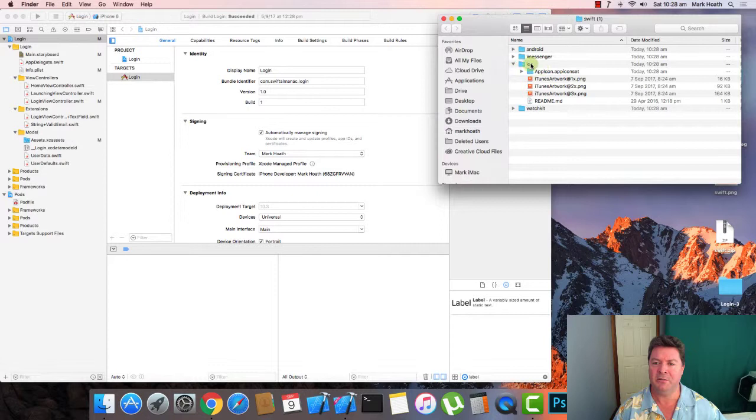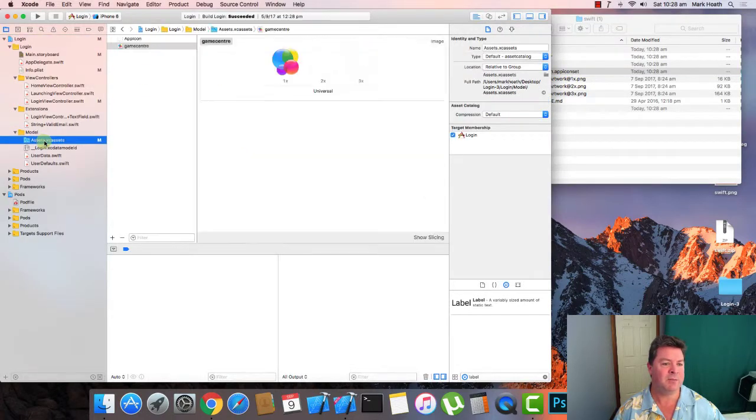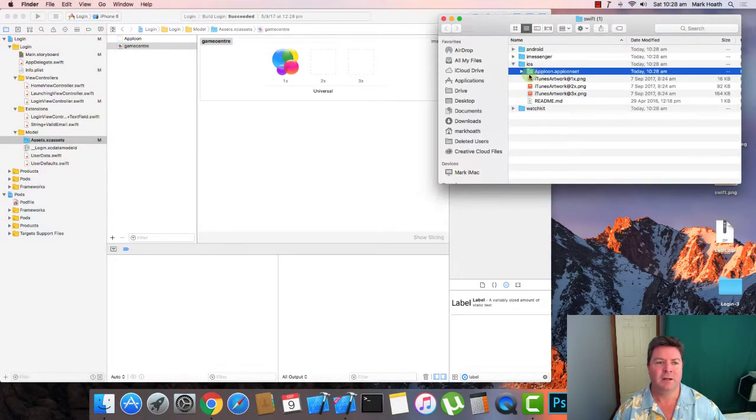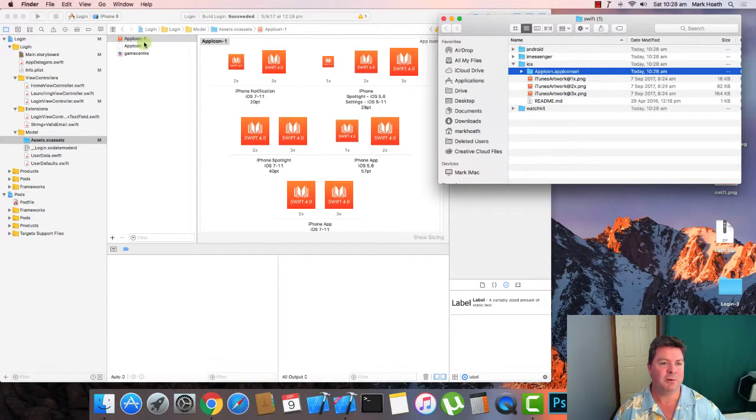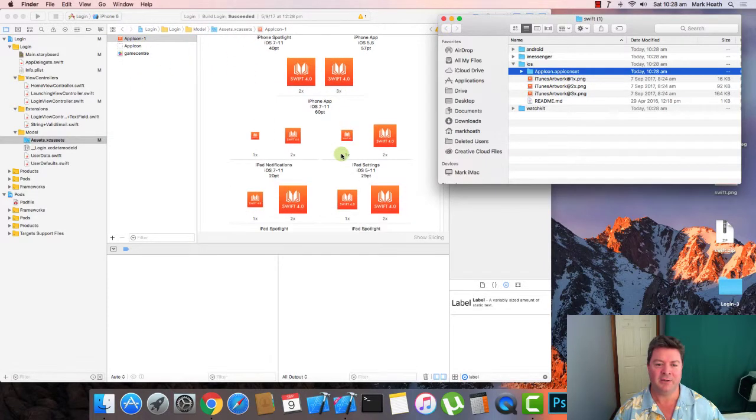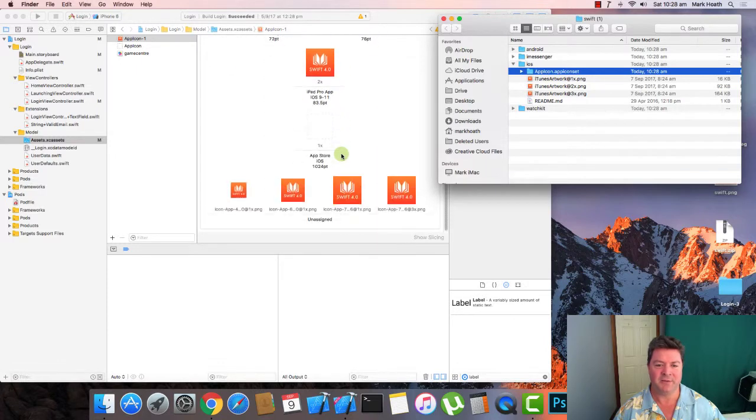If you go into iOS and you take this app icon set and go to your assets folder, which is in the models, you'll see there's an empty app icon there, but just copy this app icon set into the box. It'll create app icon 2, and it will nice and neatly put all of the right icons in all the spaces available.